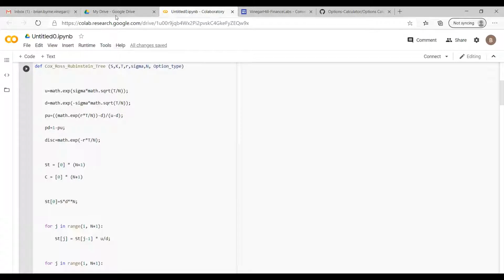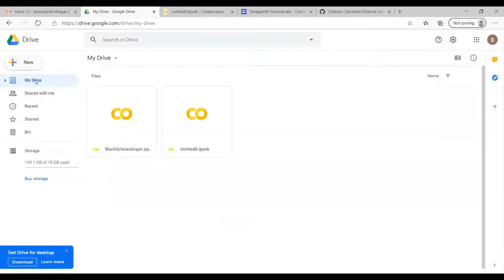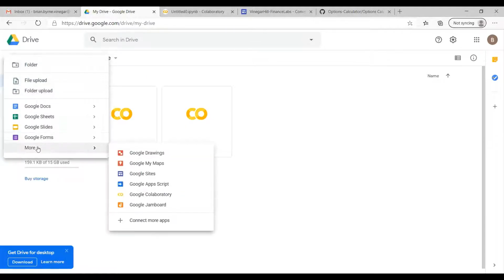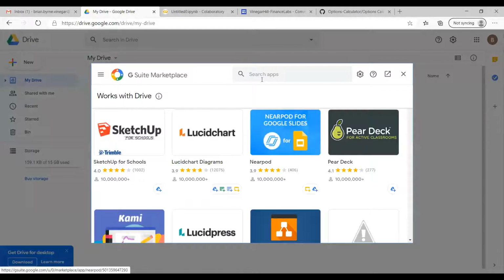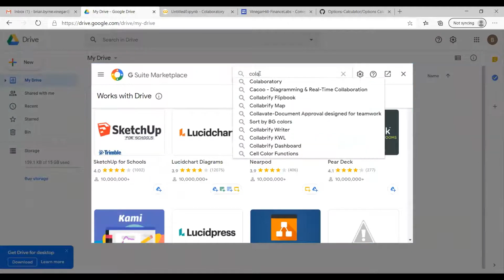Just to note, if you're in the Google Drive, you come here to New and then More, and you don't find Google Colab available, just come down to Connect More Apps, and then look for Colab.